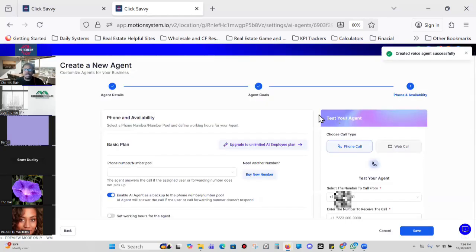All right. So now we come to the very end where we get to see our bot come alive. And we get to test it. And testing is one of the biggest parts of the AI, right? It's because it can get out of hand if you don't test it, ask it a few questions. I'm not saying you have to put it through a crazy gauntlet or anything like that.